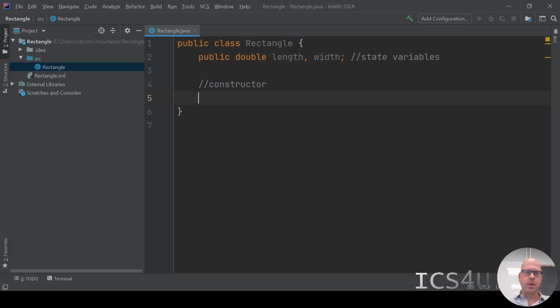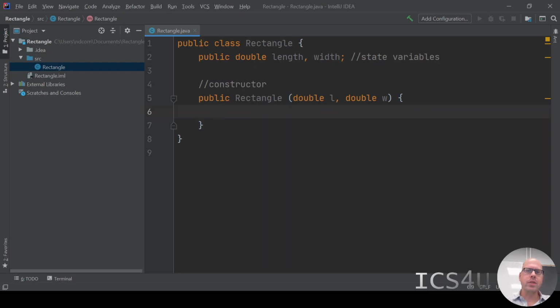So we're going to say, here's our constructor. Always start with public, so the constructor is available everywhere, and you have to use the same name as the class, so public Rectangle. And the two values, we'll be getting two doubles from the wilderness, I guess. So double L for length and double W for width. And curly braces. And here is how we will get it inside of the castle walls.